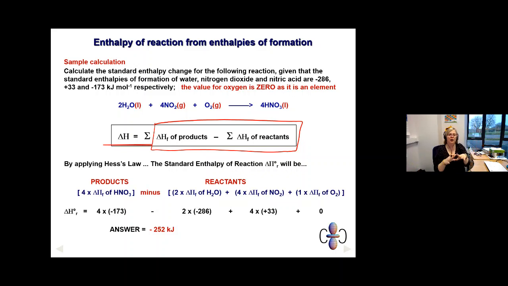Okay, so how much energy is needed to make the products, account for the fact that you'd have to initially supply some energy to create the reactants from their constituent atoms. So it is products, take away reactants, and an example there shows you that it would give you an eventual answer as so, which is exothermic, denoted by the fact that it's a negative number.